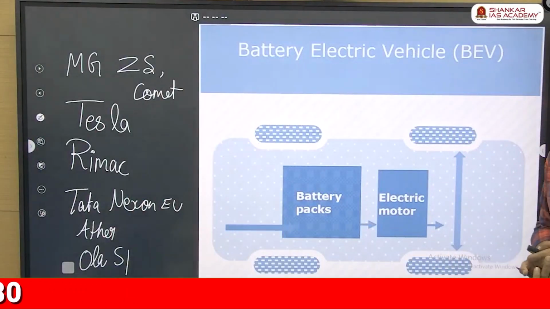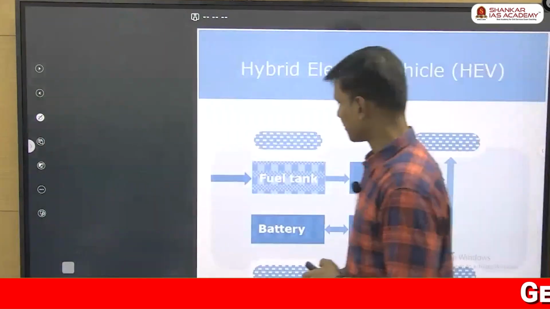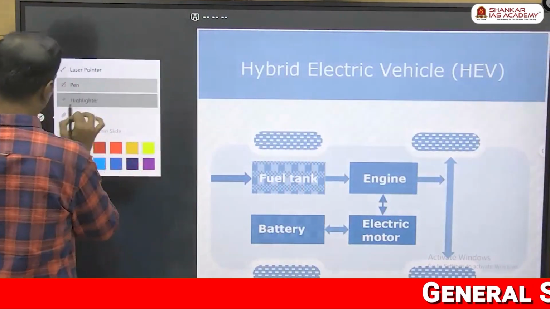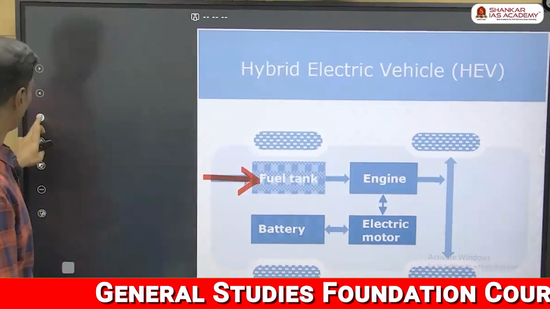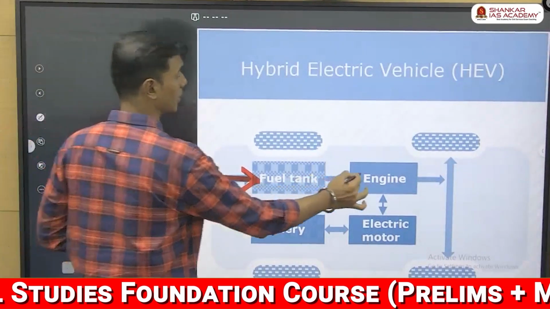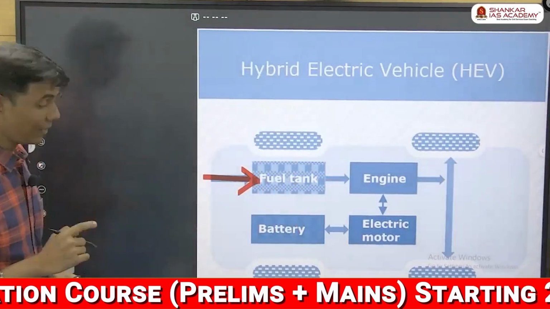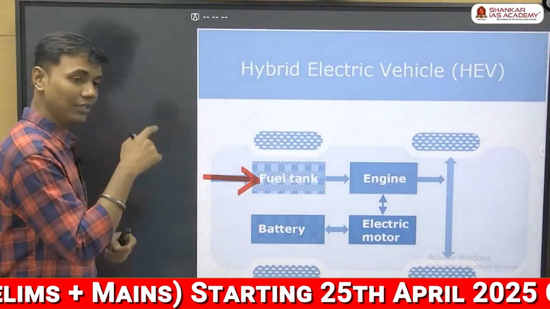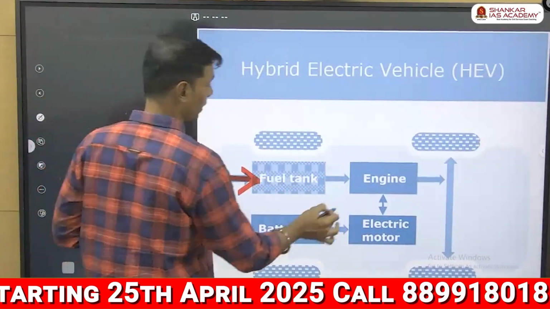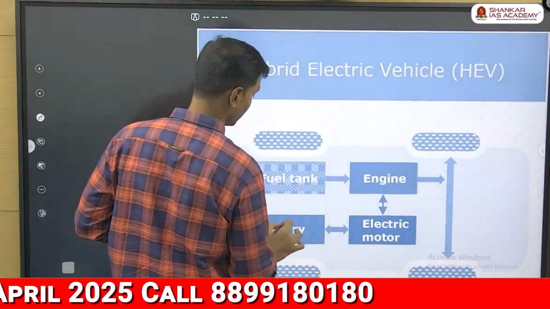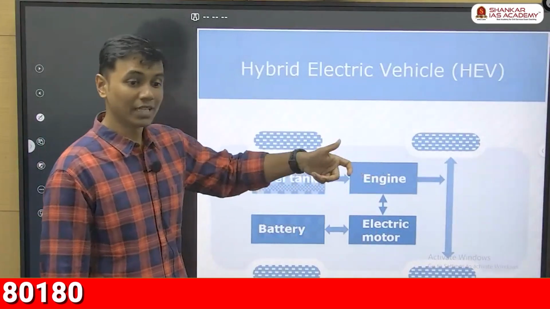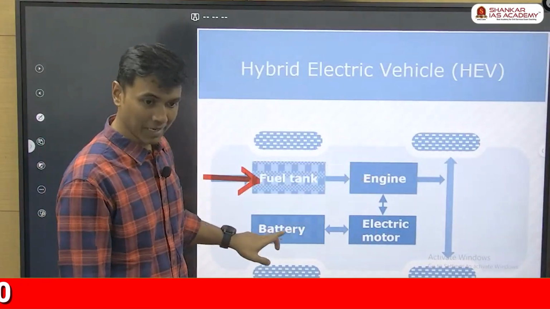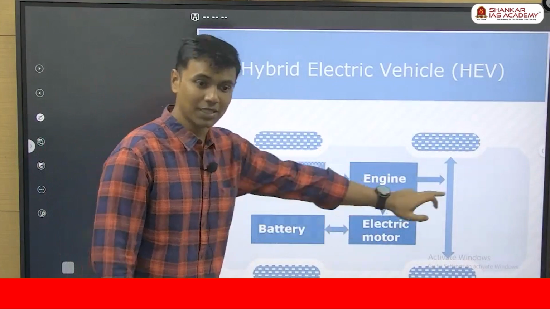So what happens in an HEV or hybrid electric vehicle is, take a look at this one. Do you see a fuel tank here? Yes, next to the fuel tank, we have put an arrow mark, which means we have to fill the fuel. And the fuel tank is attached to an engine, which means the engine is present. Fuel tank is also present. But when the engine is rotating, we are going to attach it to a generator to produce electricity. And then do you see battery packs here? So the engine is spinning. The rotation of the engine is used for recharging the battery. The battery will again drive the electric motor, which is attached to the wheel.